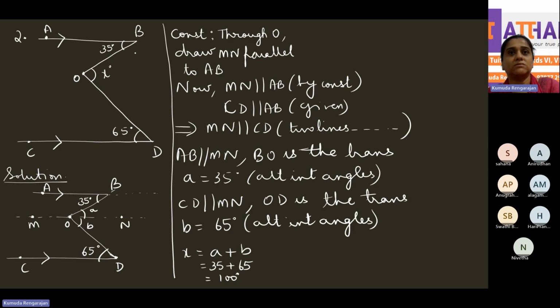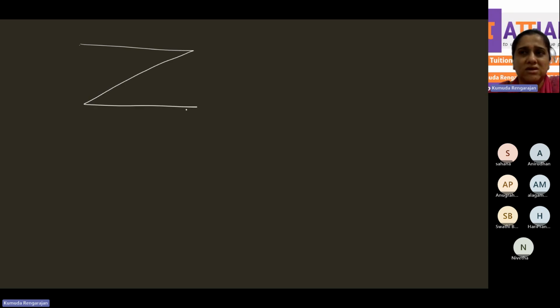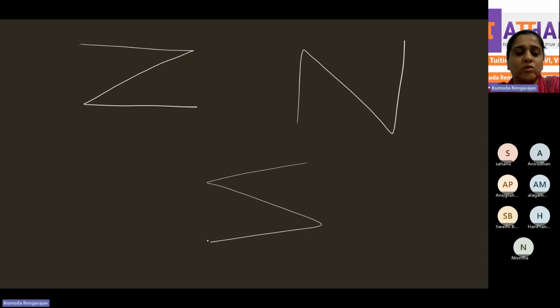Okay, let's understand the angles better. See, alternate angles are found in the Z like this. Last class I think we were talking about this when I gave you some questions on lines and angles. So take a Z and rotate it in all possible ways. So see here and here are the alternate interior angles. Here and here are the alternate interior angles.